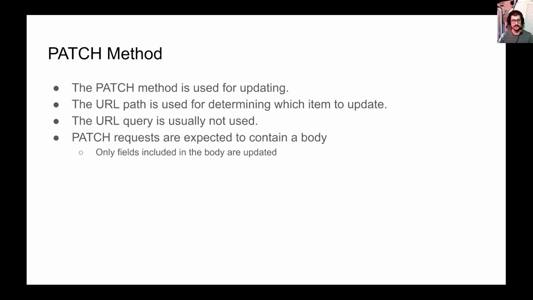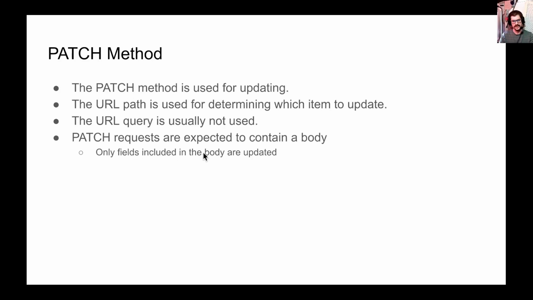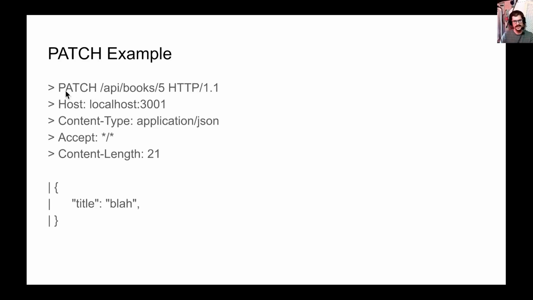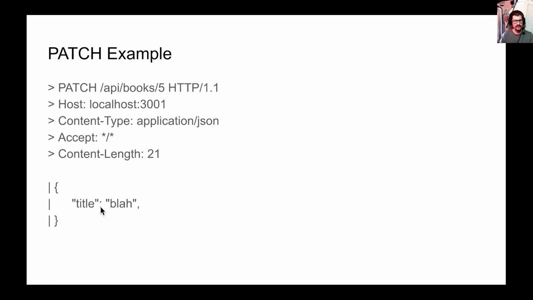This is a key difference between put and patch. Put, every single field in the table has to be in here. Any field not in here gets deleted. Patch will only update fields in the body, and it will leave the rest alone. So here's an example of a patch. You can see it's similar to a put. It's just got a different method. It's still got that ID it's trying to get. The body, though, only has the title. Now, if this was a put request, we don't have our author, so the author would actually get set to null or empty. But because it's a patch request, the author actually gets left alone and only the title gets changed.